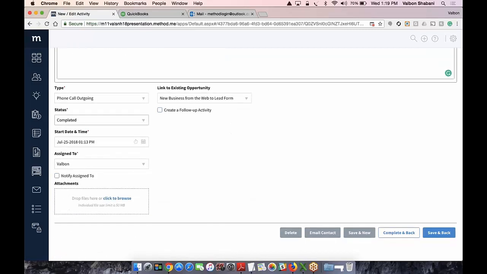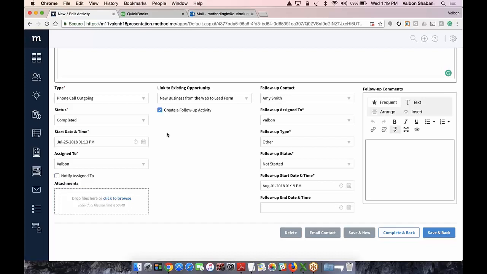Now, we did mention it's a phone call outgoing, but here's the other key. A lot of people let these deals slip through the cracks, let these reminders get forgotten in this entire list of activities and other things that they have to do throughout the day. But by creating a follow-up, what we're essentially doing is we're saying, we need to follow up on our phone call here today. And even if it's for Amy, I can assign it to myself or another user, right?